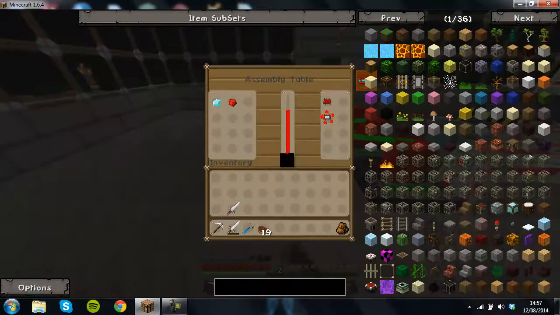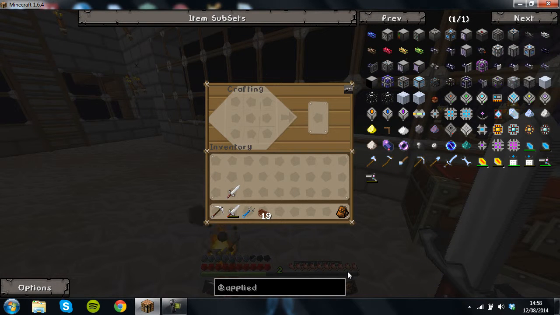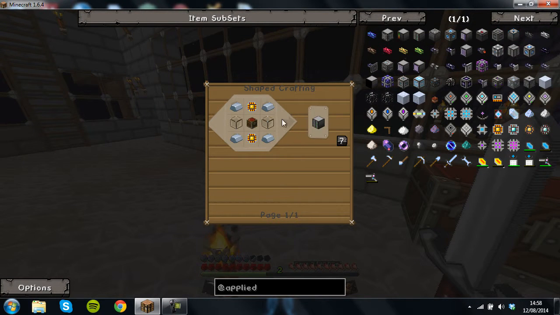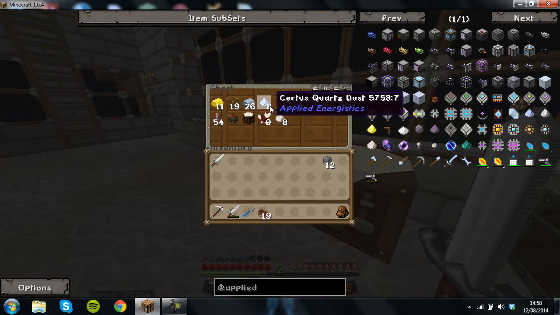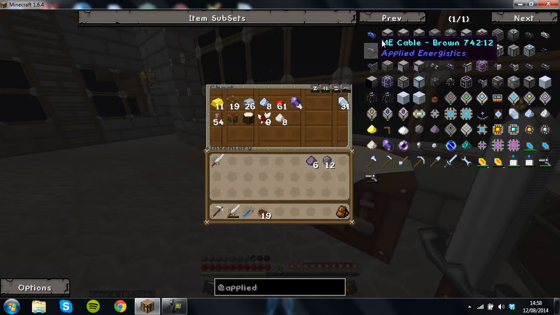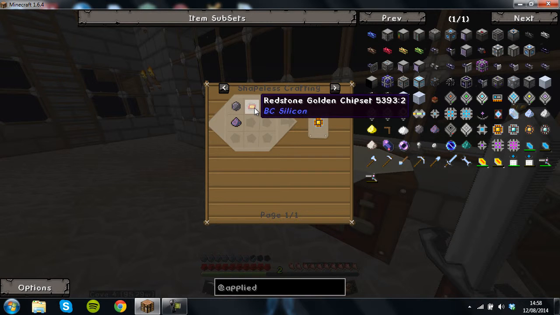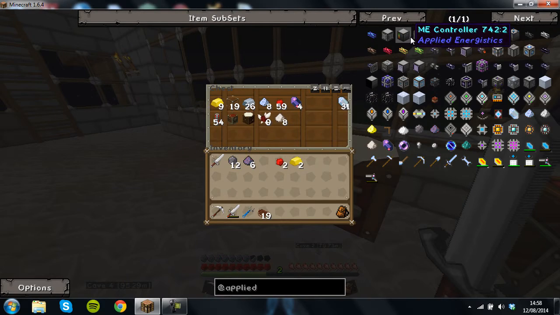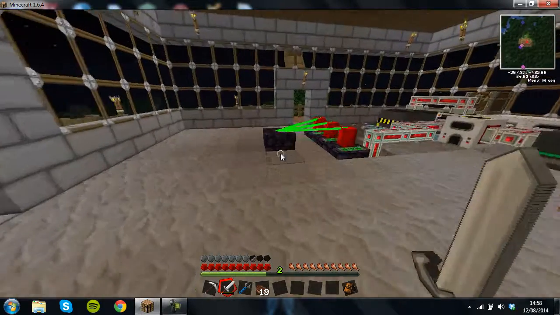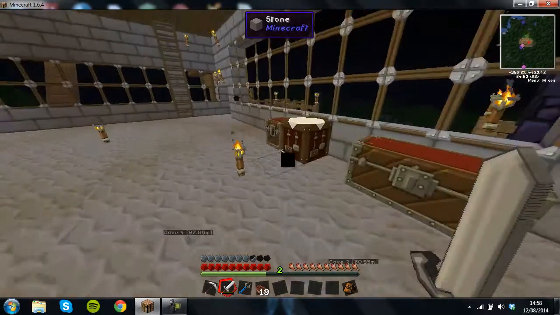What was I on to do? What was I doing? Before I died, I was doing the ME drive, wasn't I? And I said I needed Fluix dust and silicon, didn't I? And I have Fluix dust, silicon. No, I don't want iron. Fluix dust, silicon, and I need a redstone golden chipset. So I need two redstone, two gold. Wait, one redstone. Yeah, I need two of each of these because I need two for the ME drive. Yeah, I need to put those in there, like that. And go. And I'll come in after this has been completed.